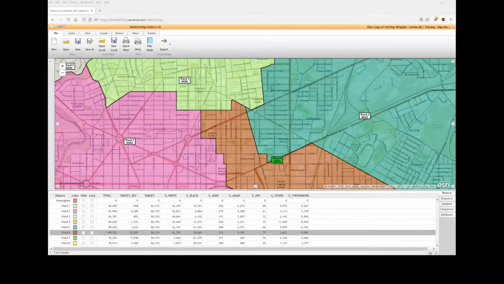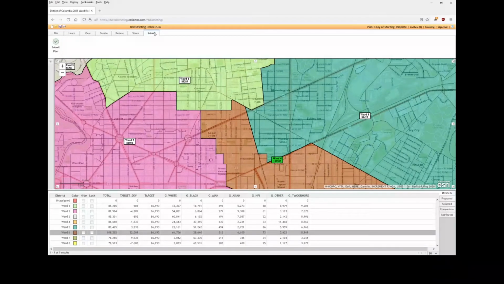The last tab on the ribbon is the Submit tab. This is the tab that we use to submit our plan to the council once we've completed it and attached any supplemental information we'd like and are satisfied with the results we've achieved. The Submit Plan toolbar or ribbon has only one tool on it, the Submit Plan button.